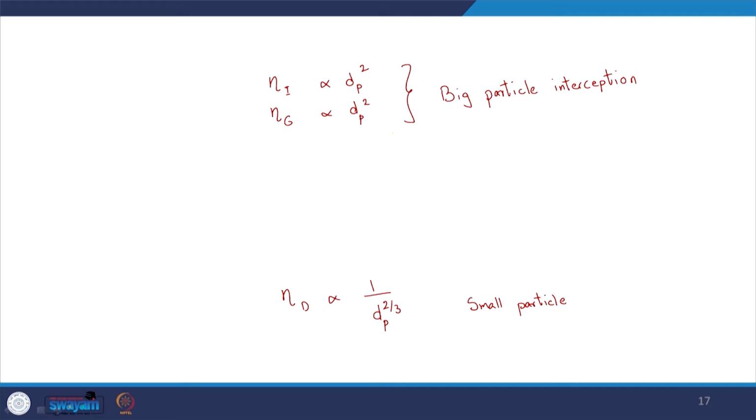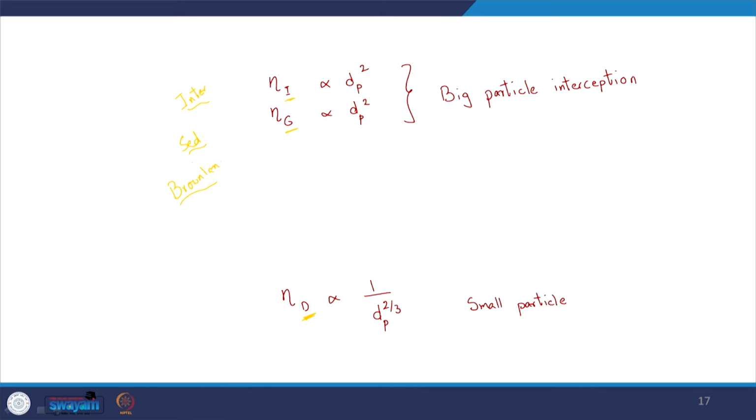And why is that? If you look at removal efficiency due to inertia, due to gravity or sedimentation, and due to diffusion or Brownian motion, we looked at different aspects. I think we looked at interception and such, and we looked at sedimentation, and we looked at Brownian motion. So, aspects related to these kinds of removals.